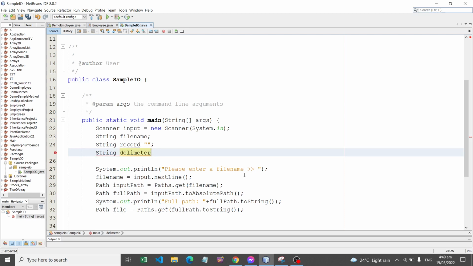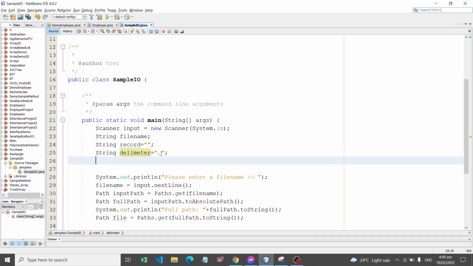And we will be using the delimiter of a comma. So usually for the files, we will be using the comma separated file for the CSV file. Okay, so the comma will be used as delimiter.